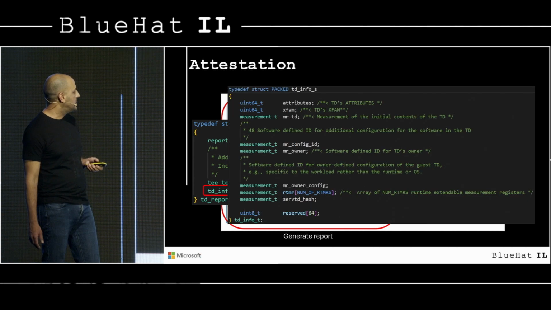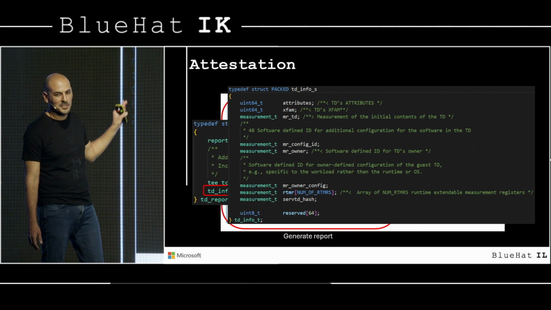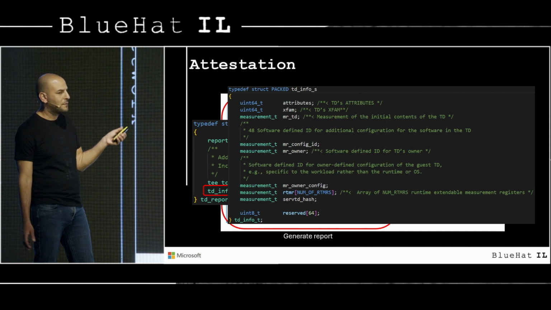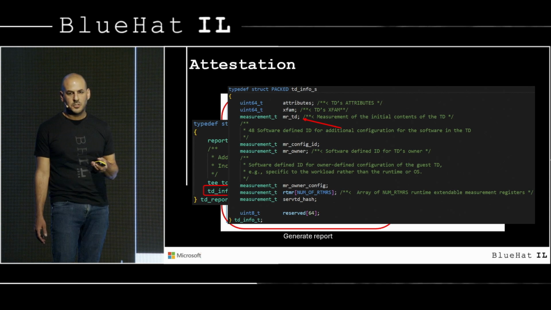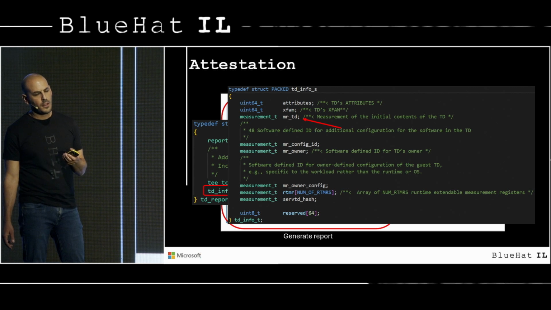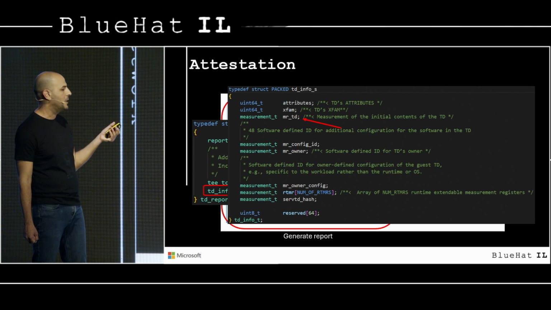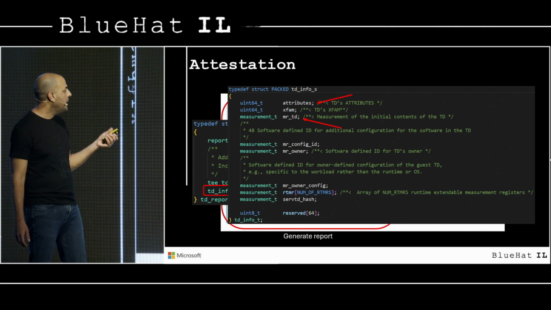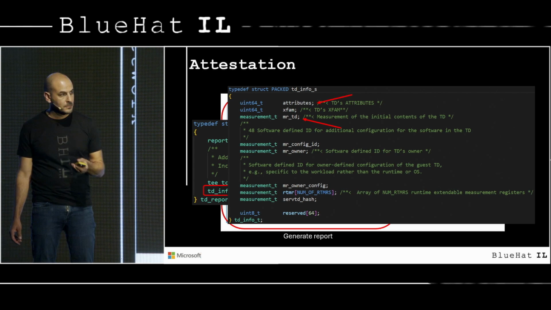And this is how the struct looks. Now, this is the hero of this talk today. You're going to see the struct appearing many times. And it has a few interesting things in it. For example, it has the MRTD, which is the measurements of all the physical pages. So the customer can really tell that this is the exact image they bargained for and nothing else. And it contains additional things like attributes, which we'll touch on later.